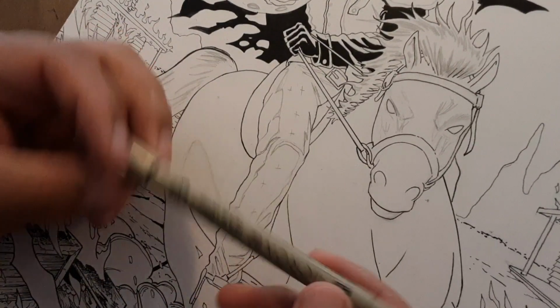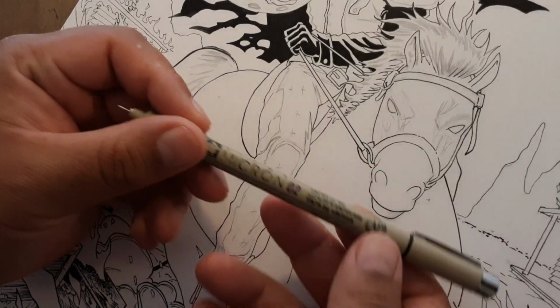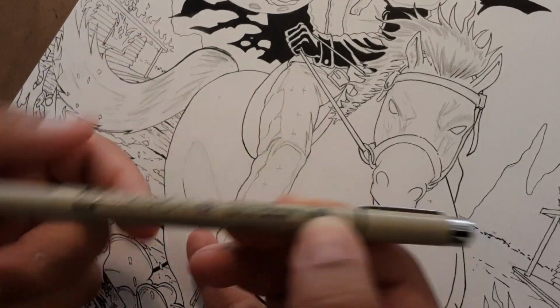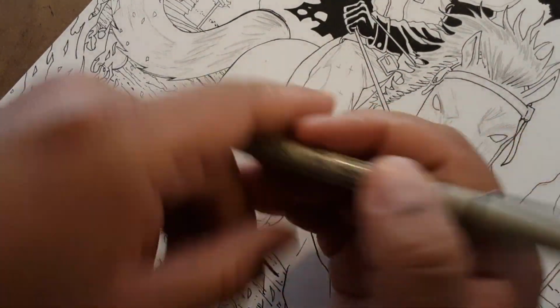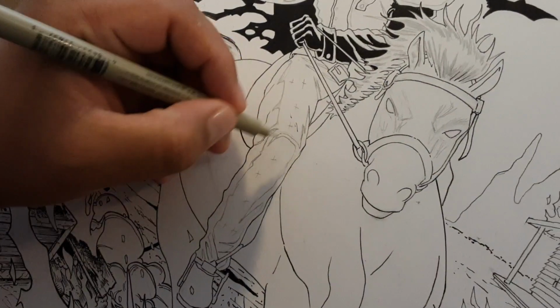Right now I'm going to use a Micron 02. This is pretty worn out, as you can see here. The tip is worn out, but the ink is still pretty good.